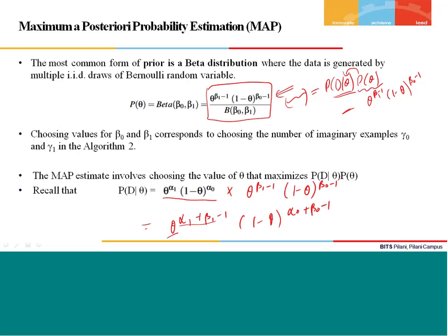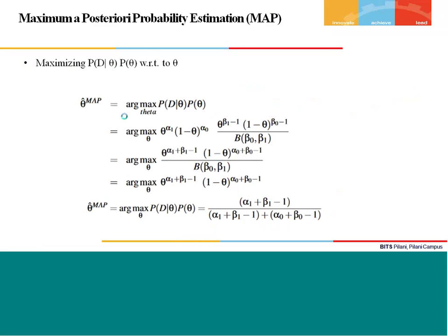Here I have some power of theta and some power of 1 minus theta in my posterior, and here also I have some power of theta and some power of 1 minus theta in my prior. This is what is called a conjugate prior. Every time I multiply a prior with my likelihood, I will get the same form that it was in the prior. So this beta function is a conjugate prior for the Bernoulli distribution, or binomial distribution, I would say. Don't forget it.